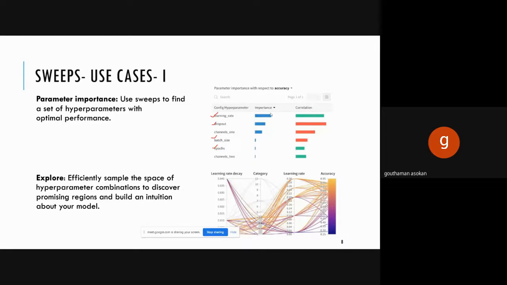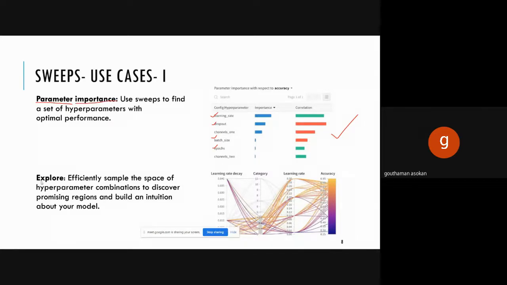In the backend, they are using a random forest split to know which parameters are of utmost importance, and a correlation matrix by which they know, for a particular metric, the correlation with each of these parameters. So we can easily know with these tables how our different parameters are affecting our metrics and accuracy.